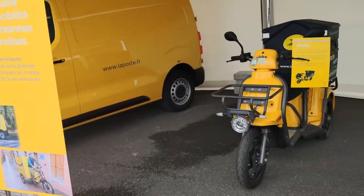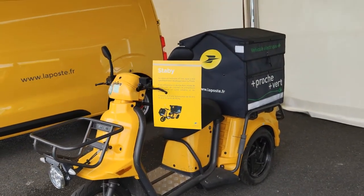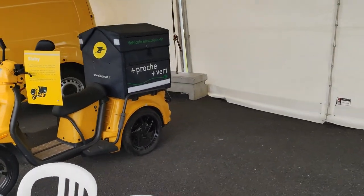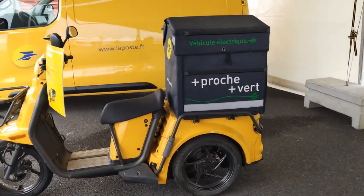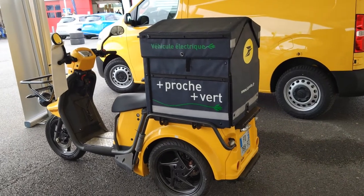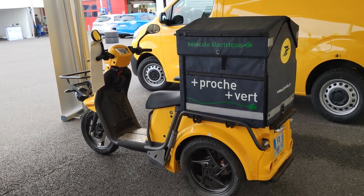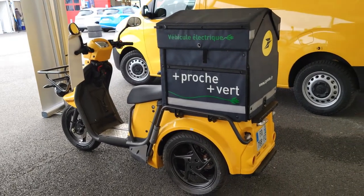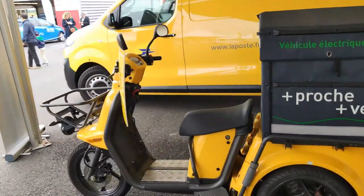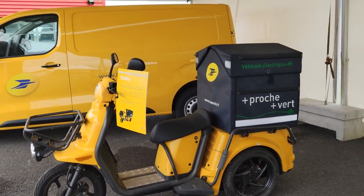And they have this really cool stuff for cities. We need this in Ireland because they can carry quite cool stuff. You know, it's not small in the back. You can carry a lot of things, and they are very narrow. They can actually stop very easily in cities. So I think in Cork and Dublin and other cities for very short routes, it's really great because they have stability. It's not two wheel, it's three wheel. So it's still narrow enough. And the only thing is, yeah, you're exposed to the elements. That's the only thing. But otherwise, it's called stabby.